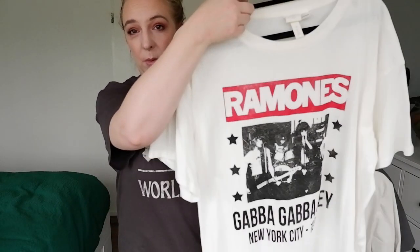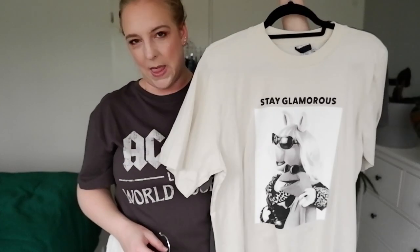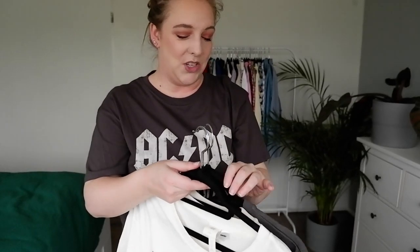If you say spring, I say printed t-shirts, and H&M do the best ones — better quality than most stores on the high street. I got myself finally an AC/DC one, and I really like this one because it also has something in the back, which a lot of these tees usually don't do, so it feels more like an official band tee — because if you buy a band tee, it always has the tour in the back. I also got a super oversized one from the Ramones, and I got this one with Kermit and Miss Piggy. It says 'Stay Glamorous,' which I thought was really fun. It's a really nice taupe shade, but it came with shoulder pads so I took those out.